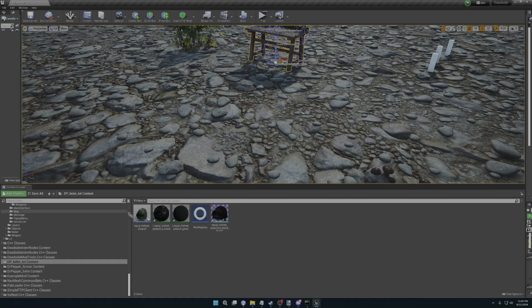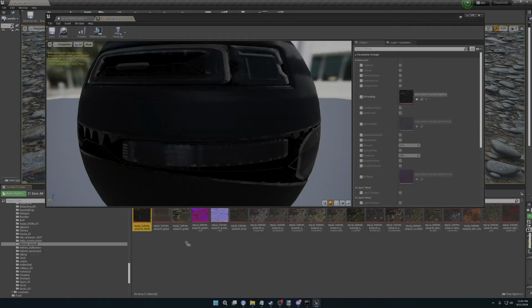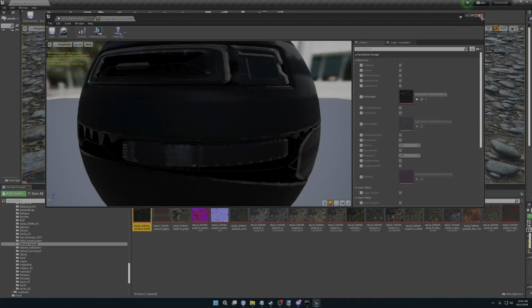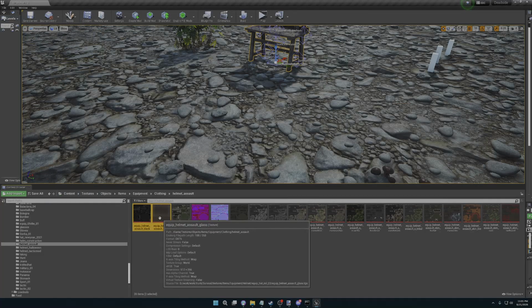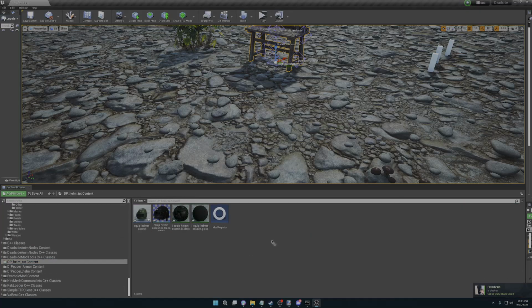Next, we're going to need to get our textures themselves for this stuff. So we're going to need to go in here, and we're going to need to highlight this, and again, we've got the glass right there. We're going to need that for our other object, so we can close this down now. We'll Control click on that, and then we'll Control C, don't Control V, Control C, and then go in here, click, Control V, and that'll paste, and there we go. Now we've gotten all the associated stuff that we need for that.